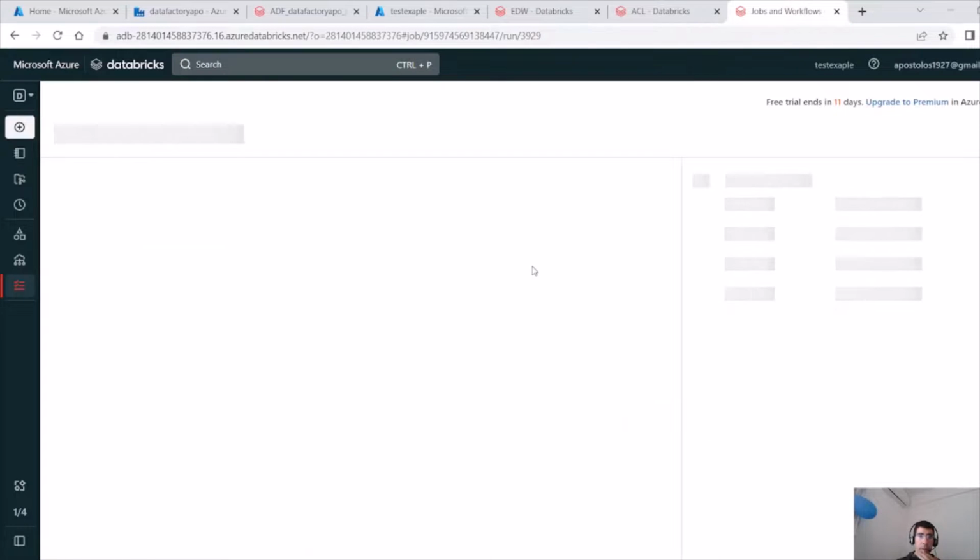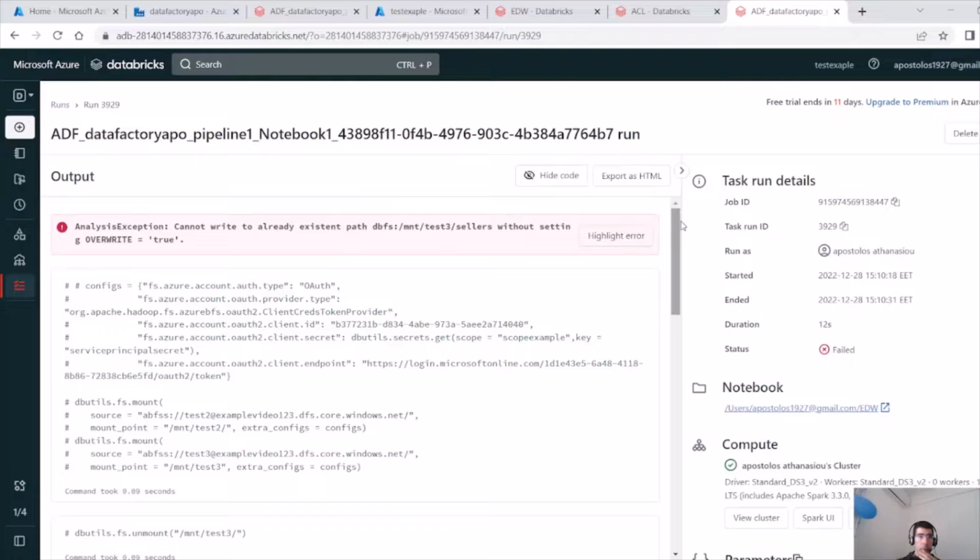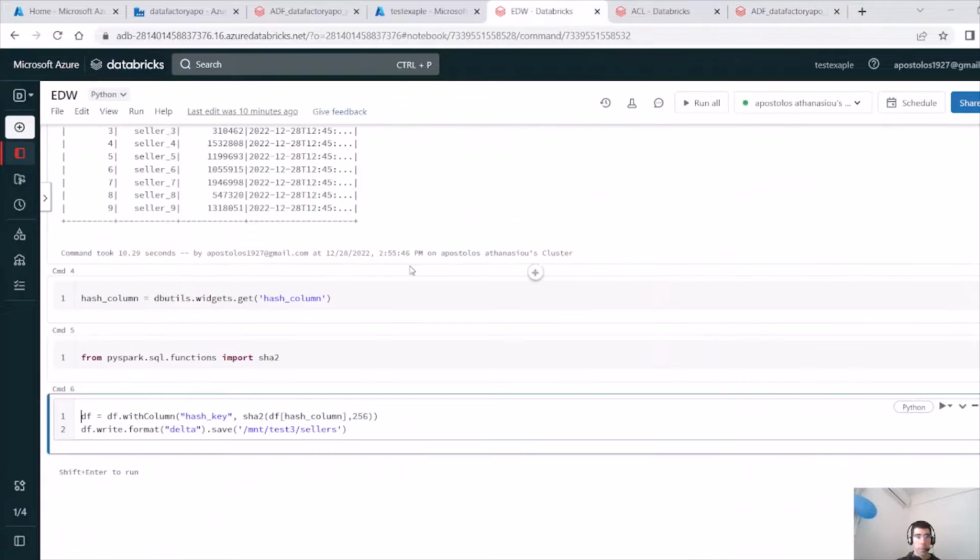So let's see. Override true. Yeah, it already exists in test. Actually, you can set the mode to override. Okay, here we can specify the mode override.